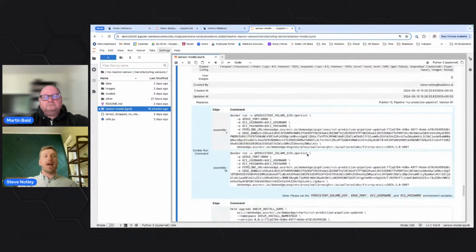So from here, all I actually have to do to update these is copy these Docker run commands again, go back over to my edge device and simply swap that Docker container for the other one. And so everything else will remain the same. My logs will remain continuous. My assays that I set up to monitor that drift will remain in place. The endpoint for the model itself will remain in place. Nothing about my end applications actually has to change. I simply bring a Docker container down and bring another one back up.